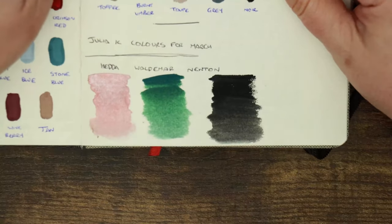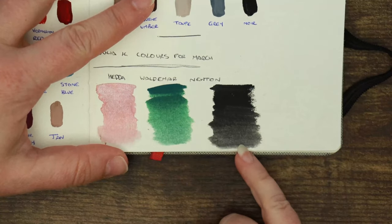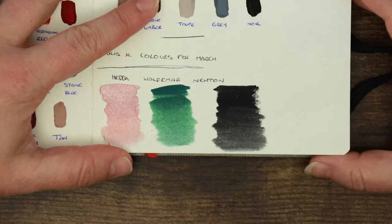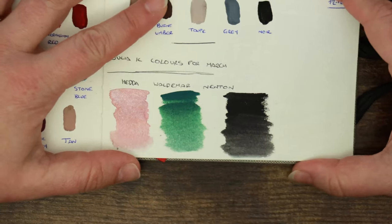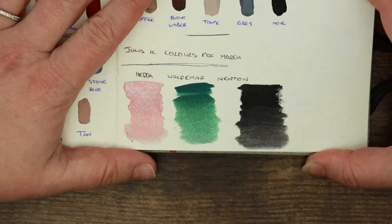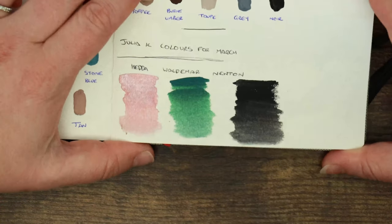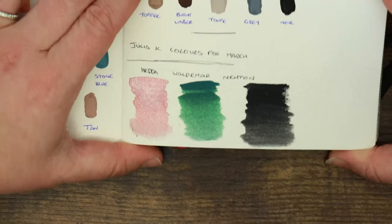Here you can see a little swatch that I've had. Newton comes out to this lovely soft grey colour, and you can see that Valdemar there is a much moodier green, and you can get some nice rich colour with that too. And then we have Hedda, which is a little bit more delicate, but if I just tilt this page, you can see that it's got a beautiful and very consistent and uniform shimmer to it as well.